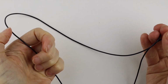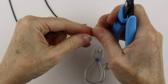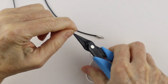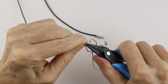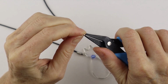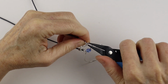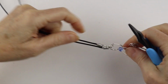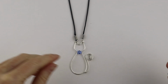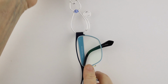If you want it shorter, put a clasp in the middle there, and then we'll get our kitty, and we'll get a couple of jump rings. Just open this one up, stick that on one side. You can also add beads to the cord if you want. If you want to make it a little more fancy, we're just going to stick this one on here, put that one on there, close it up. So there we have our little kitty. And then how you would do it is you would just take your glasses and just slide them down like that.